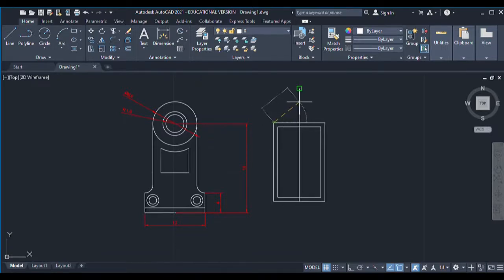So my arc will pass there up to that point. Okay, anyway, it's okay. Now just do that, and then trim off this, that.